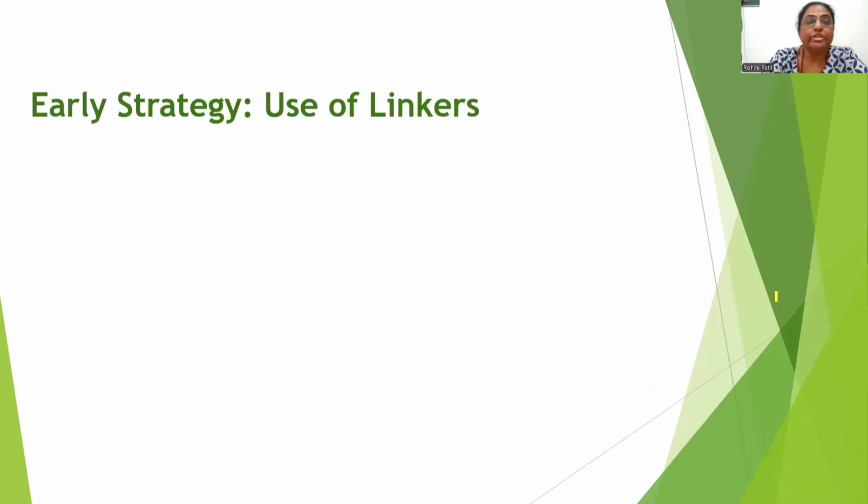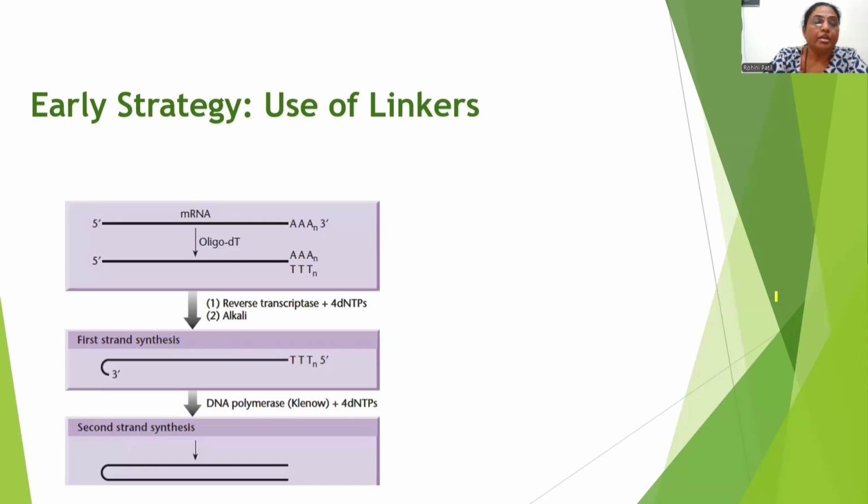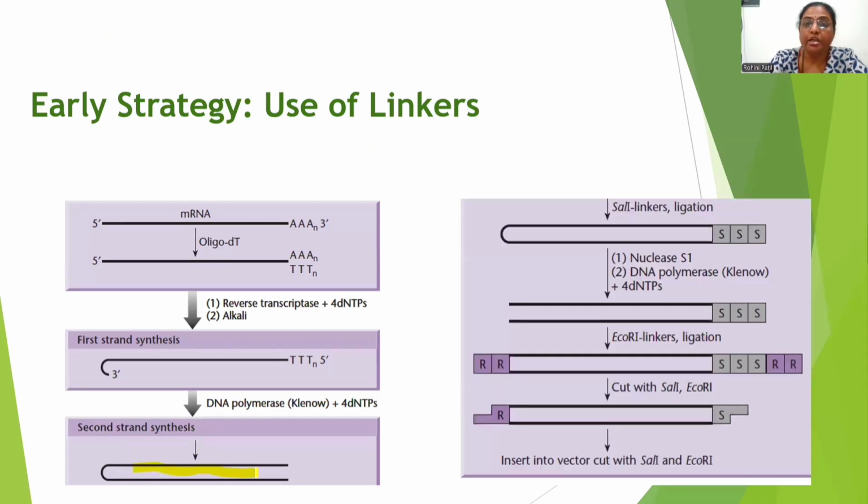Second strategy is the use of the linkers. Now here, as we have seen in the Maniatis approach, there is a synthesis of the second strand of the cDNA. And after synthesis of the second strand of the cDNA, here you are allowing the linker. The linker which is used is a SalI linker. And this SalI linker is allowed to link to your cDNA.